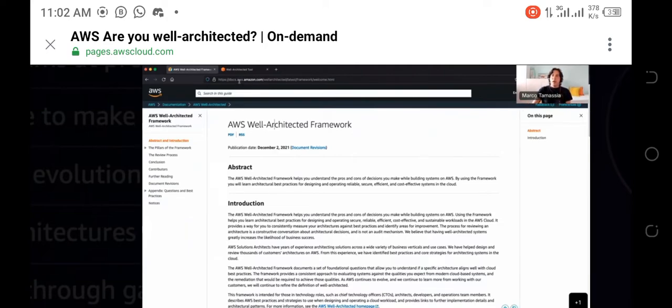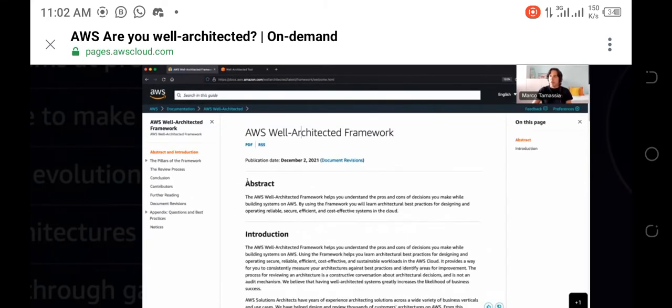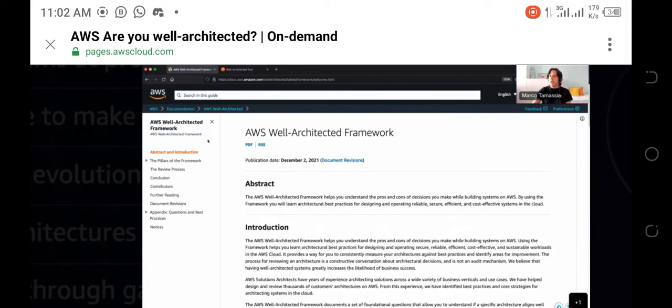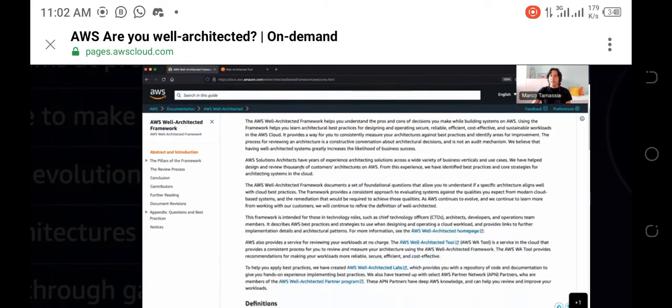So we are within the docs.aws.amazon.com website, and if you type AWS well-architected framework documentation in your favorite search engine, you will end up on this main page, and this is the AWS well-architected framework documentation, at least the main documentation. I can increase the size of the screen if you need, and you get an introduction.